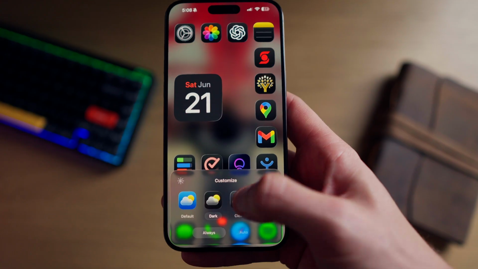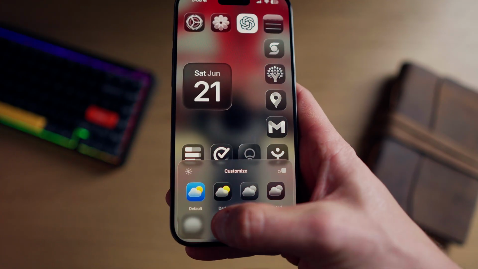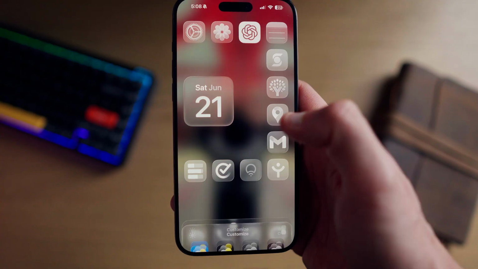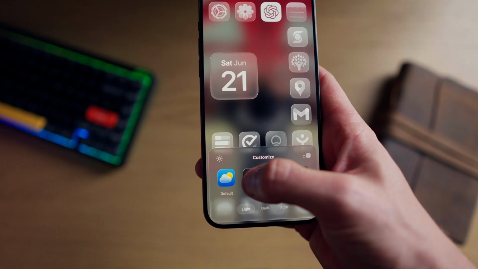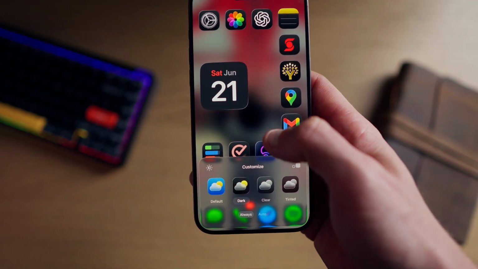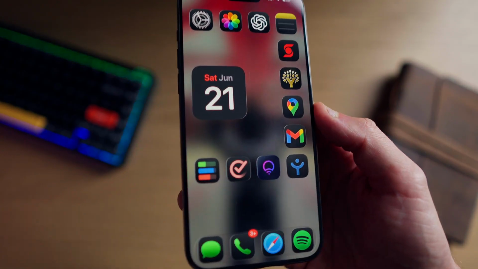Let's talk about this new all clear mode for the app icons. I don't know whose idea this was, but it looks even worse than the tinting effect in iOS 18. I can maybe see this looking good with certain wallpapers, but why would you ever want your app icons to be barely legible? I'll definitely just be sticking to my go-to large dark mode icons without the labels. Still definitely looks the cleanest in my opinion.